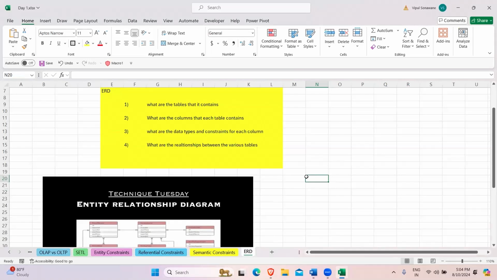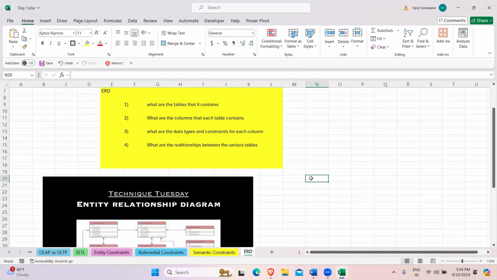So, let's discuss this. Now, let us spend some time trying to understand how to go about designing a database. We have already seen that for designing a database, what we need eventually is a set of tables, the set of columns associated with those tables, and the constraints for those tables.